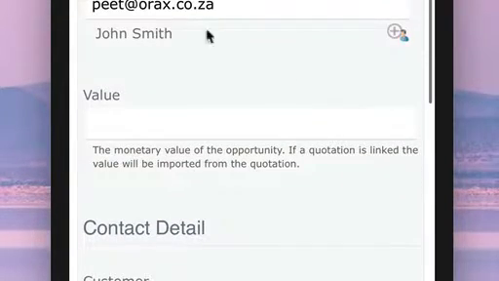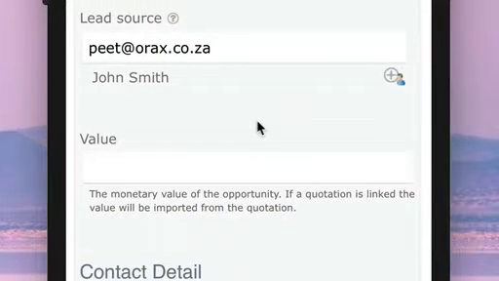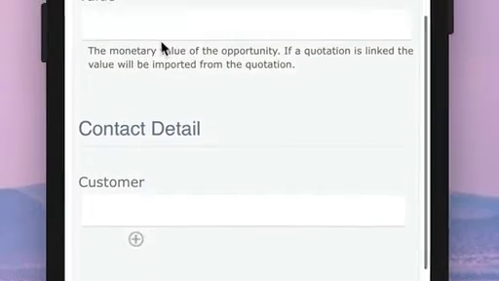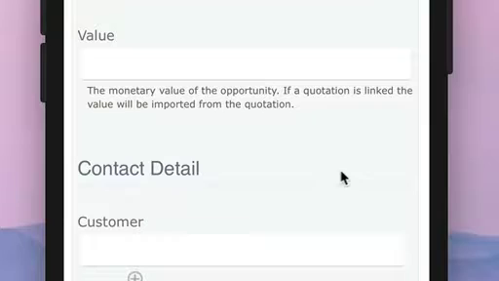Now, the next field is the lead source. So in the specific source type, like an event, I could be harvesting leads from a specific person. And this is an area where I can also add either people or other forms of companies in order to specify and narrow down the source of this lead. There's an option to add a value for the lead if this is a quantitative sales opportunity.